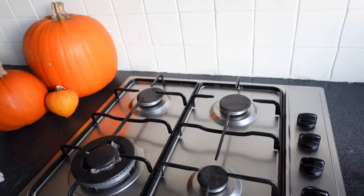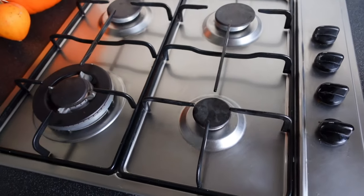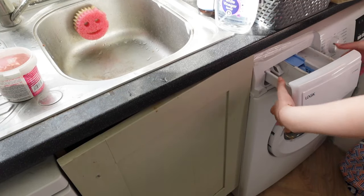Wow, that has actually exceeded my expectations. It is so shiny. I've never seen it so shiny before, so that is absolutely brilliant.